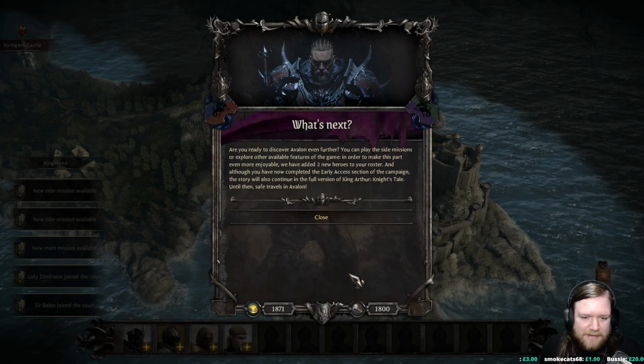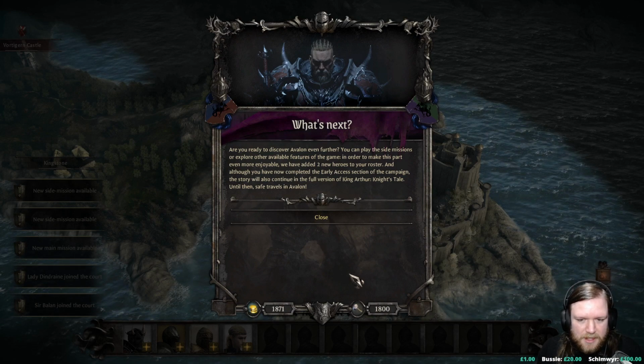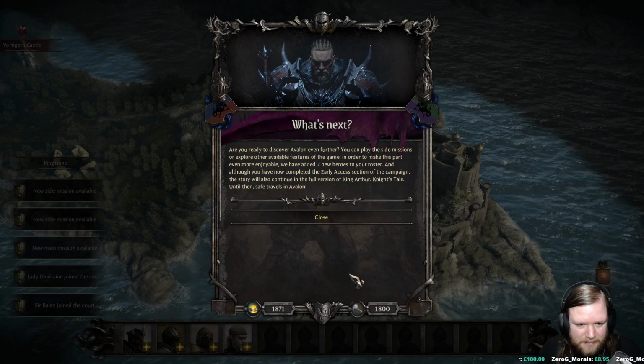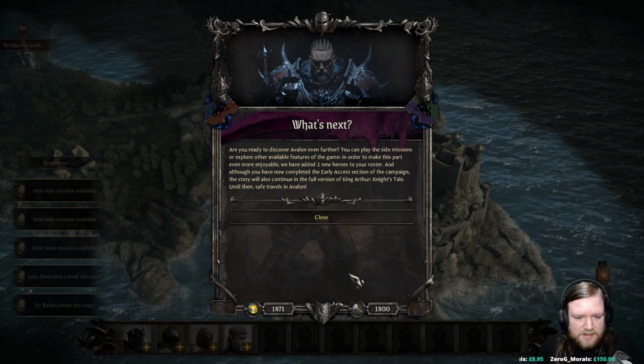Are you ready to discover Avalon even further? You can play the side missions or explore the other available features of the game. In order to make this part even more enjoyable, we've added 2 new heroes to your roster, even though you have now completed the early access section of the campaign. The story will also continue in the full version of King Arthur, Knight's Tale. Until then, safe travels in Avalon.